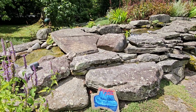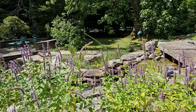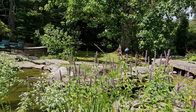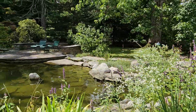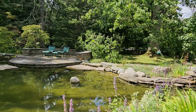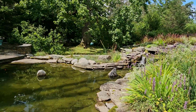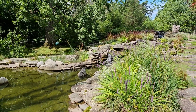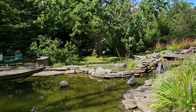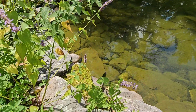Here's some, I think this is anise hyssop, which I sometimes confuse. Unless I can actually crush the leaves, sometimes I have a hard time telling what things are, because it looks a lot like sage, and they are in the same family, so that's my excuse. They're in the same family. And as we get to the lake, you can see the koi. And I'm loving seeing the different plants that bloom at different times of the year. So I know that this must be absolutely beautiful in the spring and in the fall.